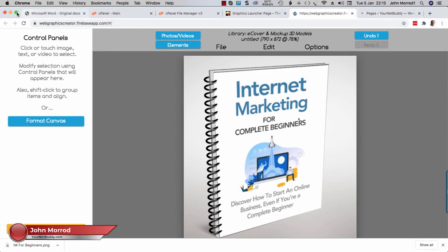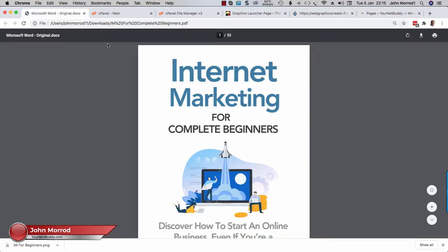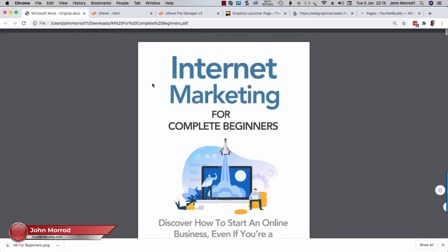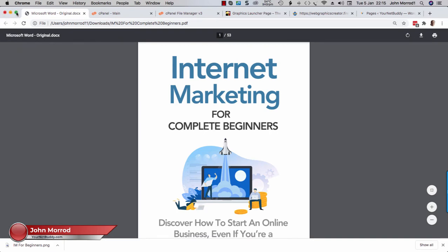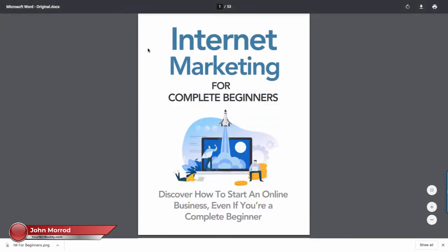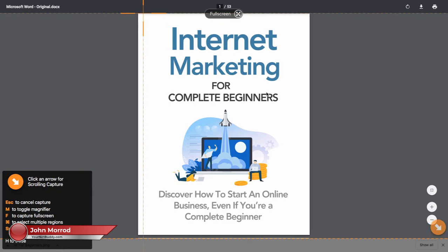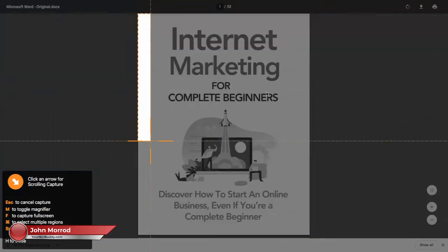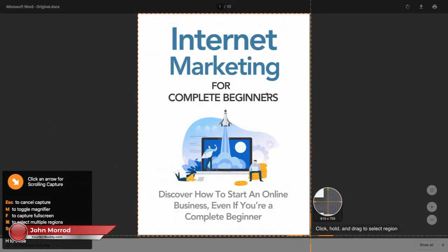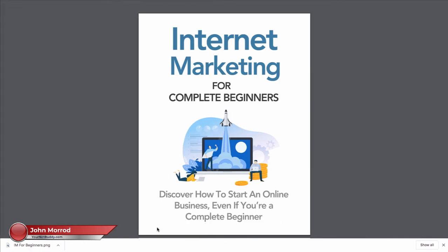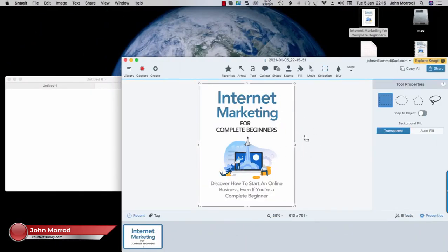Now I just wanted to show you how I actually got the picture in the first place. I take the front page here and then make it full screen. And then I use something called Snagit. So I click on this box here and then draw around the area that I want to capture. I want to take a photo, not video. So right, it's actually taken the photo.